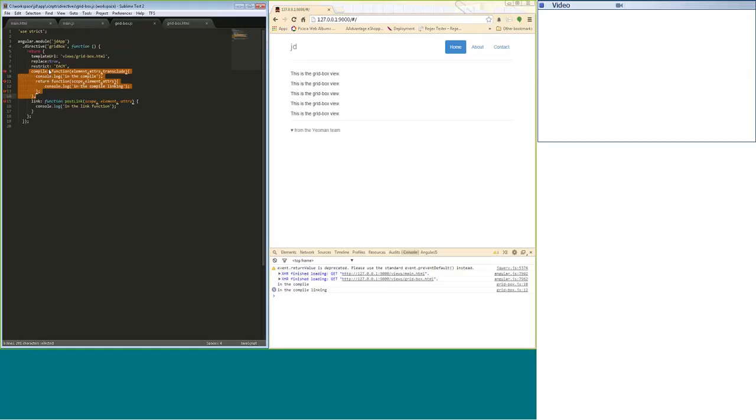99.9% of the time, you will not be using the compile function. The main reason why you would use the compile function inside your directive is if you need to do DOM manipulation before you actually link your data to your element. So an example that I've seen a lot is twizzles.